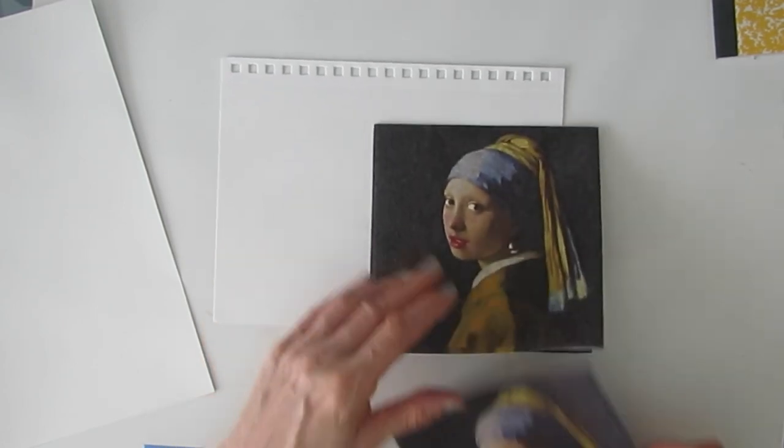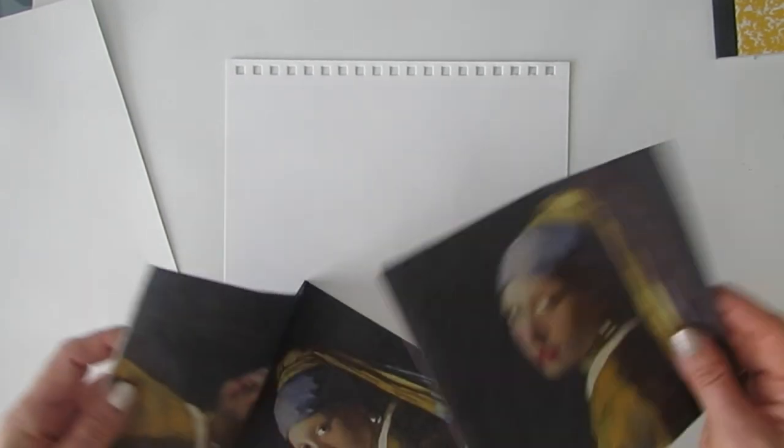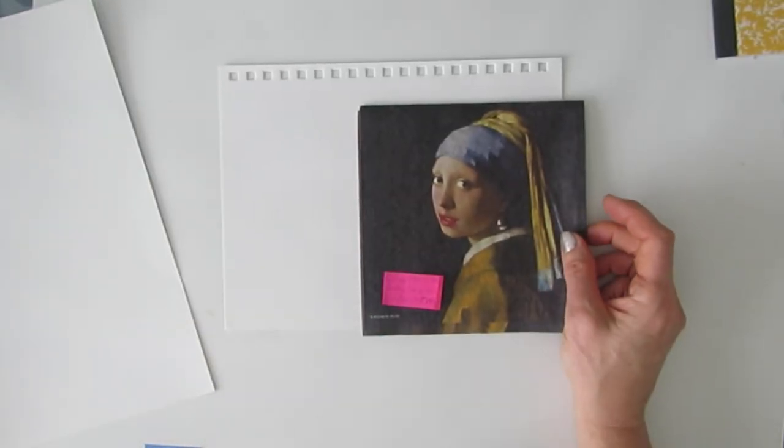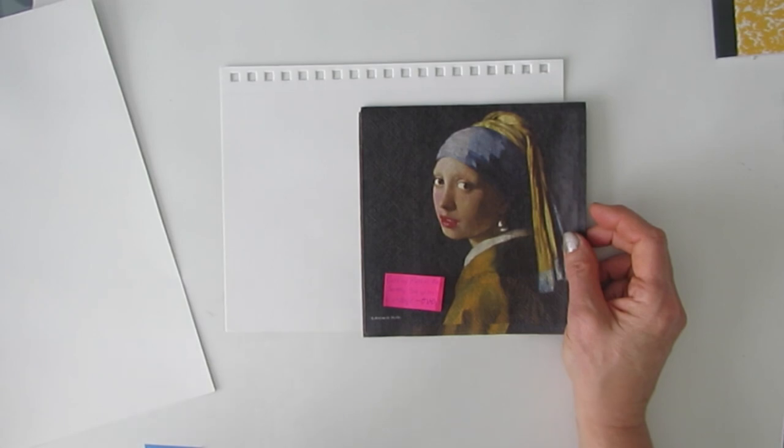Every art journal page that you do doesn't have to be great art. Challenge yourself. I'm going to paint over this. I'm going to make a vintage background of this.